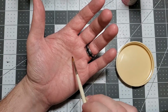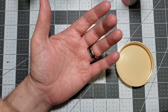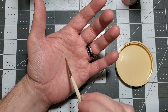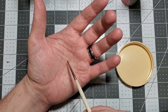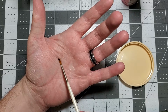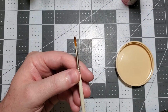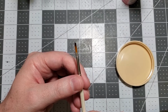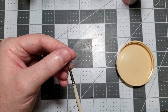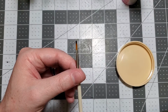And then we want to keep doing this until you don't really see the color that you were using inside of it. We were using a gray, so it's going to be kind of a grayish color here. We want to keep doing that until we don't see gray anymore, not in our bristles and not up towards the tip. So it's a totally clean brush, and what you want to do is use your fingers to put it into the shape that it's meant to be. This is a flat brush, so just make it flat.